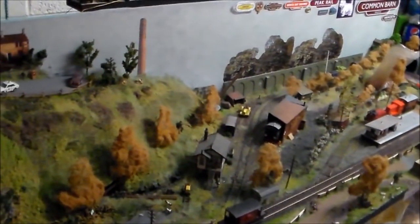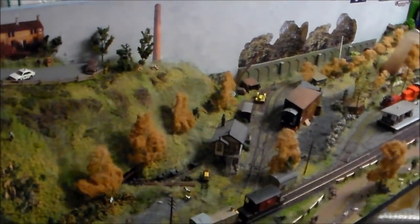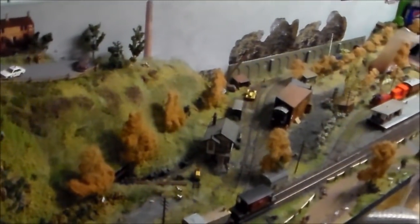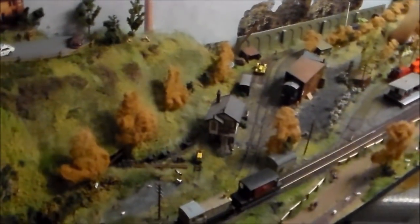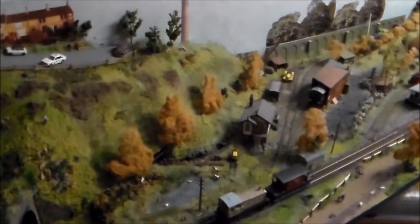New layouts have been mentioned. I showed a long time ago an end-to-end layout that was going to have a shuttle unit. That's not progressed. In fact, if I'm honest, it's just a workbench up here. There's also another layout that you don't know about that I haven't got around to showing you, which is also under construction, and when it gets to the right time to tell you, there will also be hopefully eventually another layout for a new scale. But I'll show you all them in due course.